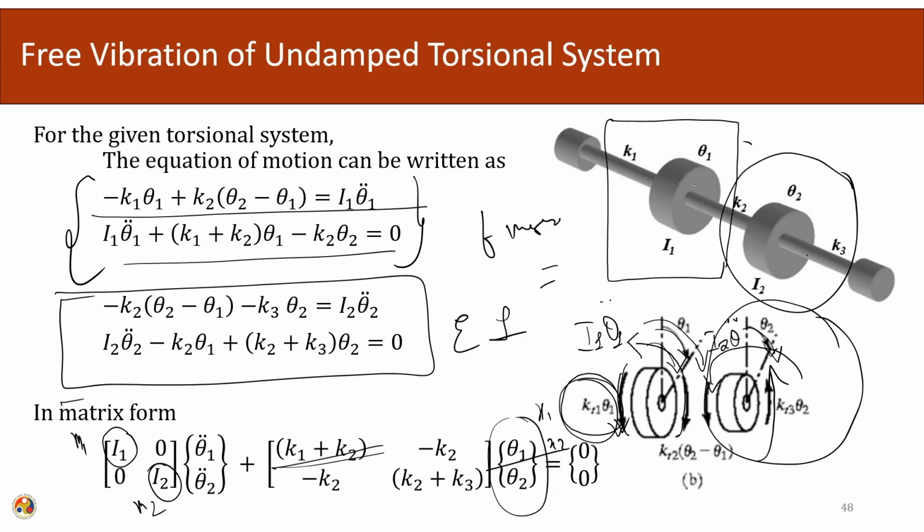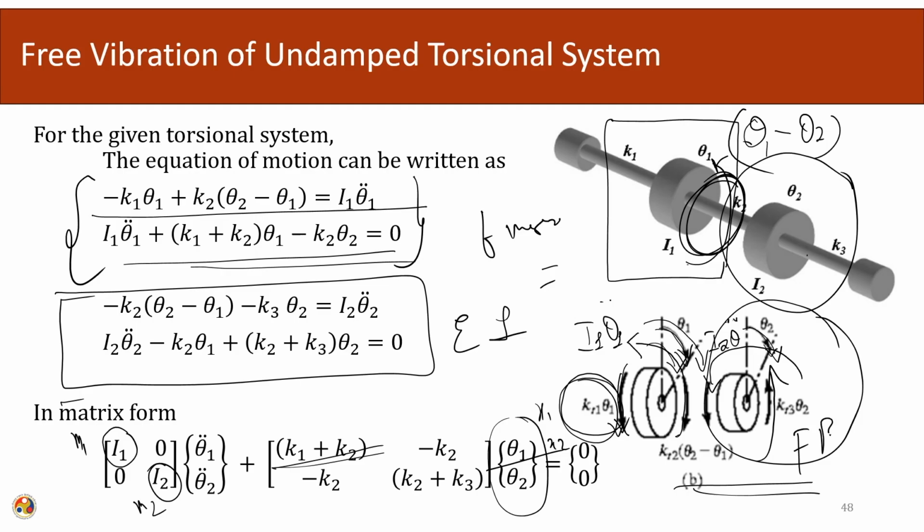And since this is rotating in theta 1, there will be a resistance. So, this spring K2, the rotational spring, will have a net rotation of theta 1 minus theta 2, and it will oppose the motion this way, okay. So, K2 theta 1 minus theta 2. This is how we can cut it out and form the free body diagram, and from the free body diagram we can write down the equation of motion.